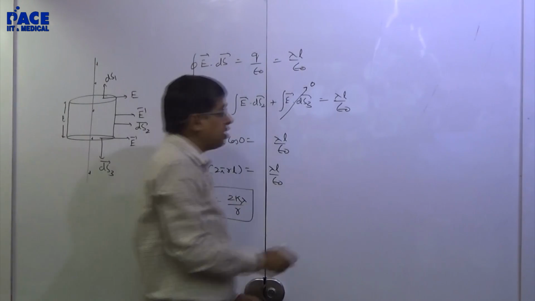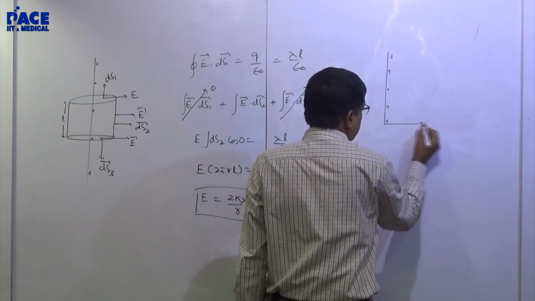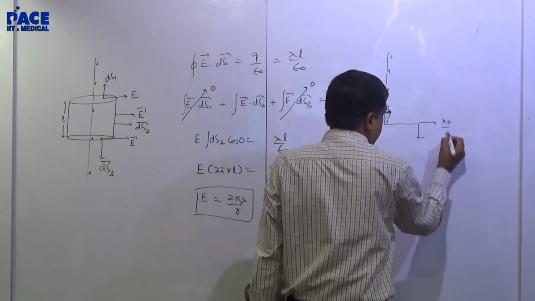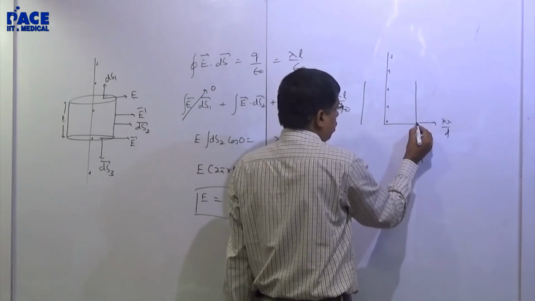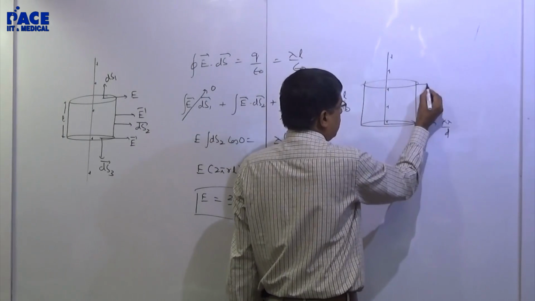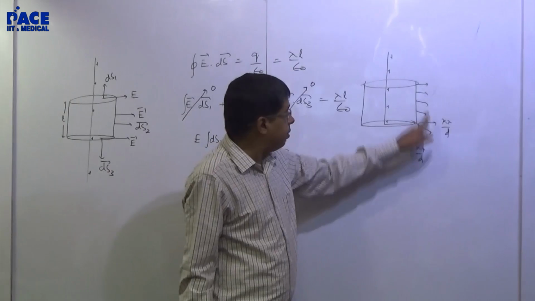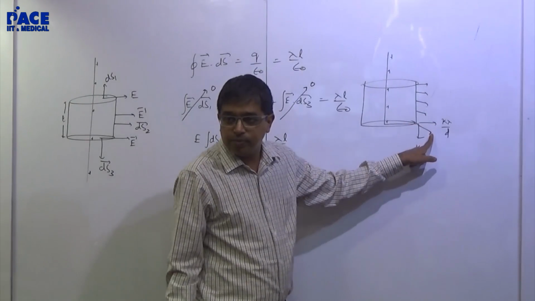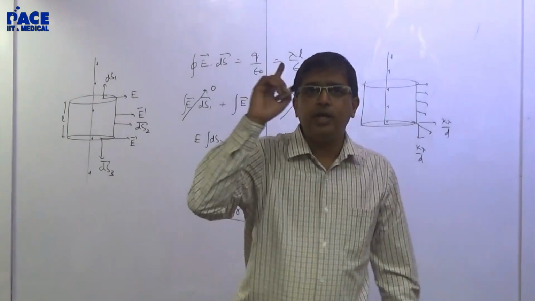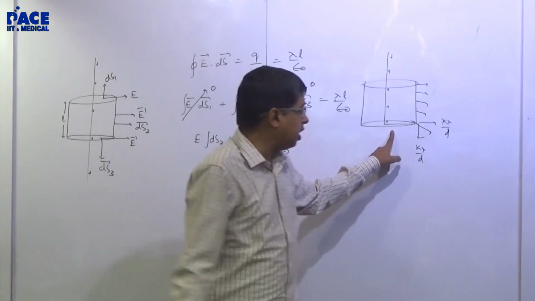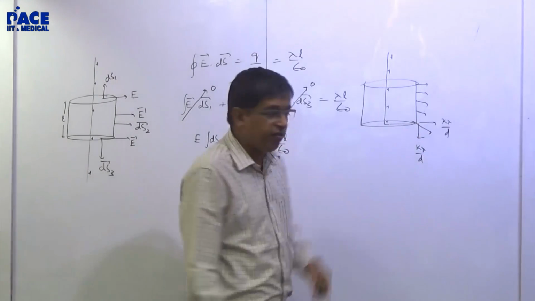If I take a semi-infinite wire, just for your information, the field will be K lambda by d and K lambda by d. Yes or no? So if I assume a Gaussian cylinder like this, the field will be slowly changing its direction. Angle between E and ds will not be the same. Will not be zero. It will be changing. Are you trying to tell me that you cannot use a Gaussian cylinder to calculate the field for a semi-infinite wire? Yes. Not only that, even for a finite wire I cannot.